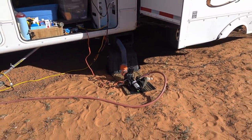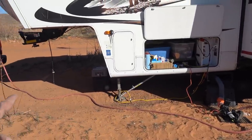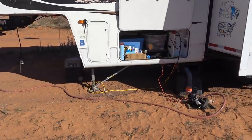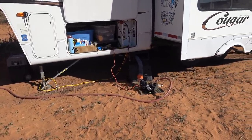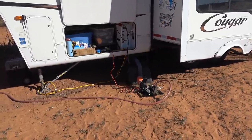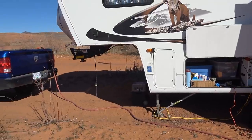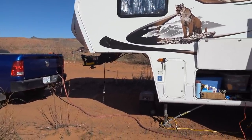put back again. This is a 25 foot 3/4 inch construction grade hose, and I have another length of that, so I can go up to 50 feet. I need 50 feet sometimes if I'm staying in a driveway or something to get to where I need to dump, but usually 25 feet is plenty for me, even if I'm in a campsite like this where I can't get the truck too close. At least I can back it into where I hitch up and it's no problem.